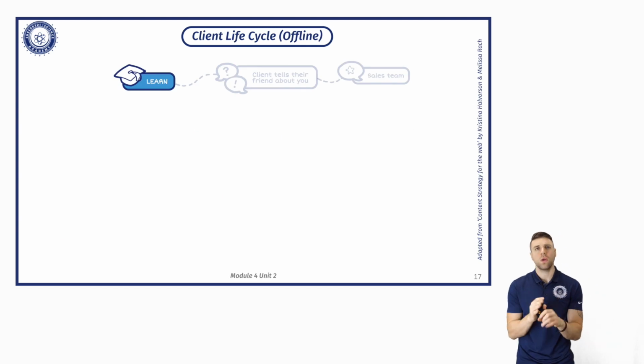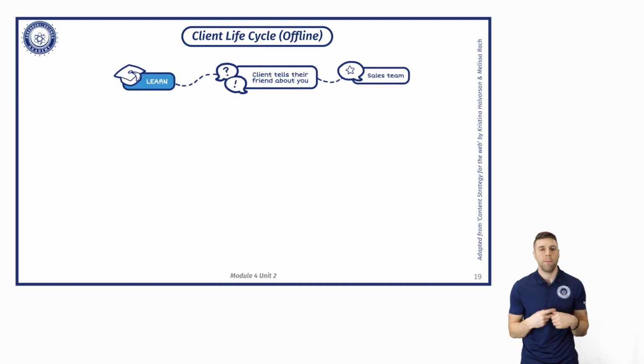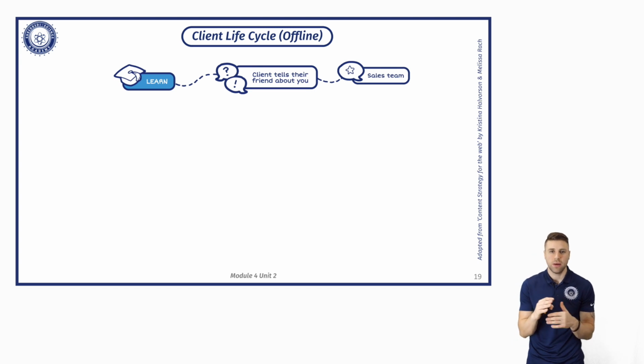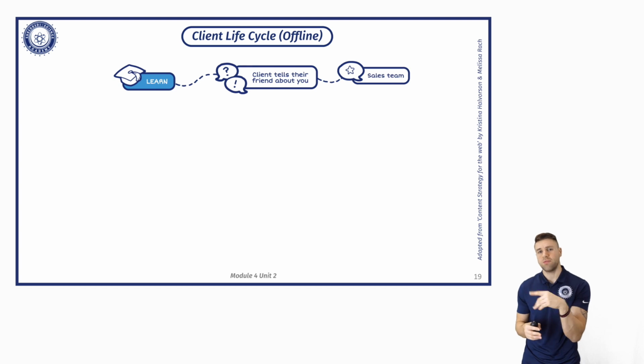So here's a little client life cycle from an offline perspective. First of all, they want to learn about you. So a client tells their friend about you. We hear referrals as being one of the best marketing strategies for maybe trainers which have been in the industry for 6 months or longer, and they find referrals being really good. It could be the sales team. So when someone's giving someone a tour, you could become friends with the sales team and they can learn of you, that brand awareness of the sales team going, oh, this is Luke. He's a really good trainer.